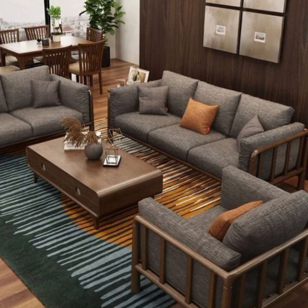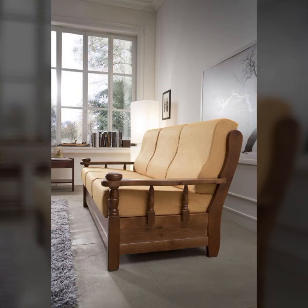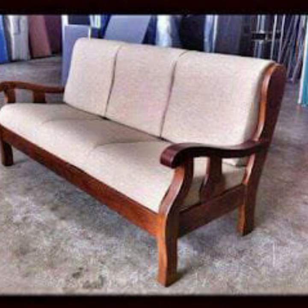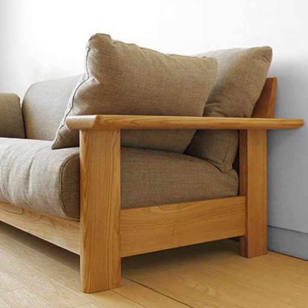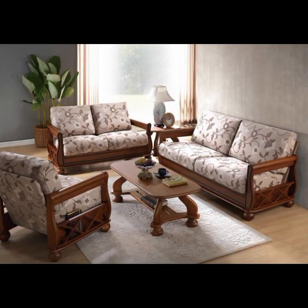With matching table designs, stylish designs and ideas, you can see in this video. Every design is beautiful and trendy, every design is different from one another. Top 50 designer ideas you can see in this video, so friends watch my video till the end for more designs and more ideas.